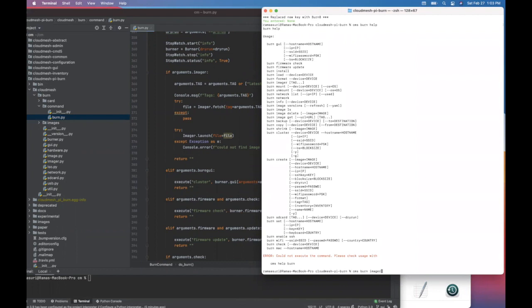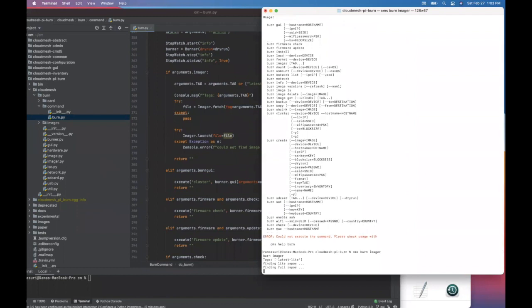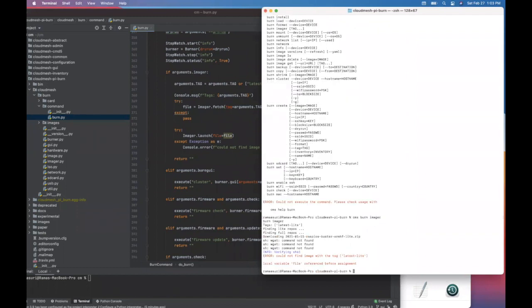And you will see that this may not work because you may not have imager yet installed. So it tries now to download the latest version, and it can't actually find it because we need to be first downloading the images. And you have wget not installed. This is something that I will be doing with you in a second recording, because you have to install brew in your machine in order to get this going. There are certain commands that are not installed, but we can do this in the second recording.